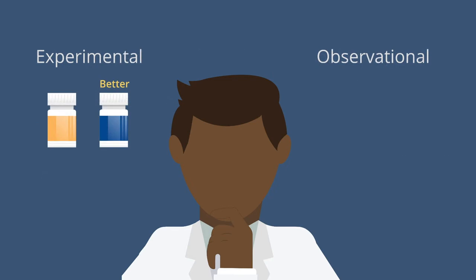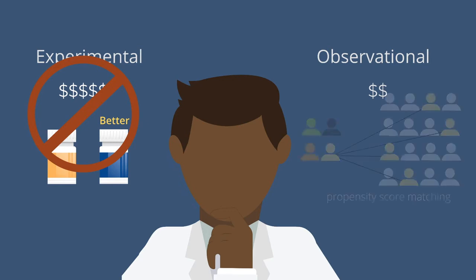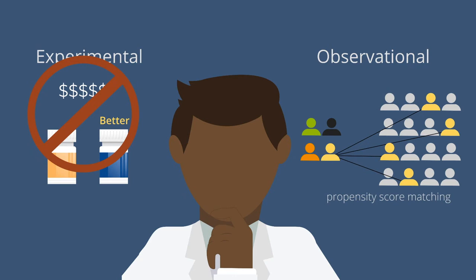Experimental designs are much better for deciding whether an intervention of interest caused improvements in health. However, experimental studies tend to be expensive compared to observational studies. In some cases, it is impractical or even impossible to use an experimental design to test the effects of an intervention. In such cases, researchers might use an observational design to try and strengthen their conclusions by using special statistical analyses to help eliminate alternative explanations for why people receiving different interventions have different health outcomes.